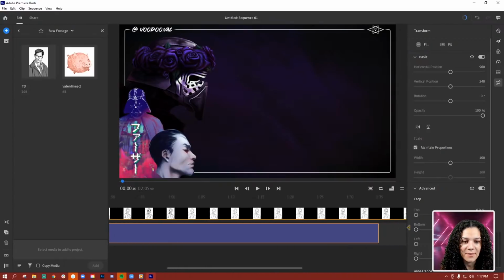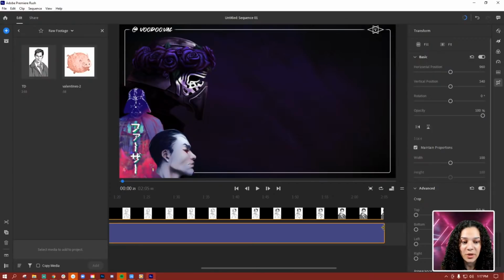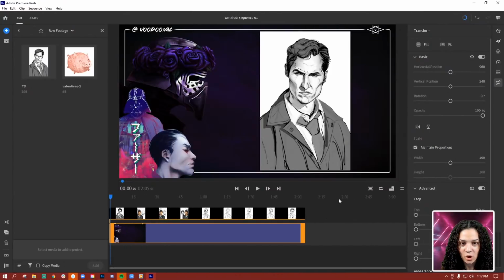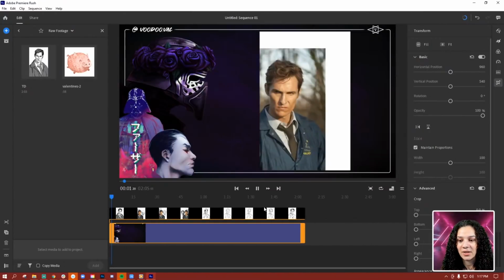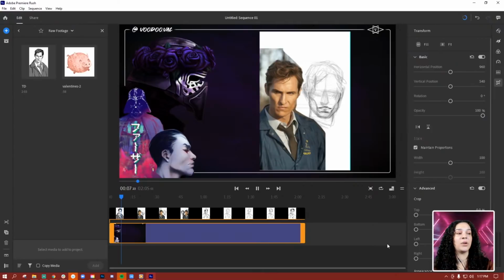So I can drag out an image if I want that image to last a long time. If I want the image to stay consistently behind, you don't have to duplicate the image over and over again. You simply drag it out. So you can see now that this whole image is going to be stuck back here the whole time. So if I play through this, you can kind of see how this is going. I'll let you guys watch the time lapse if you're interested to actually see the time lapse itself.